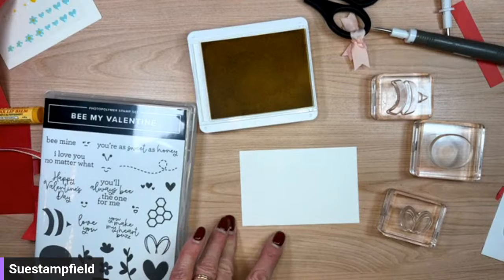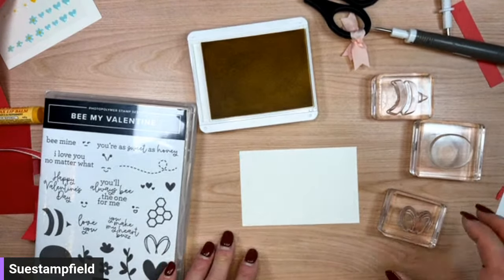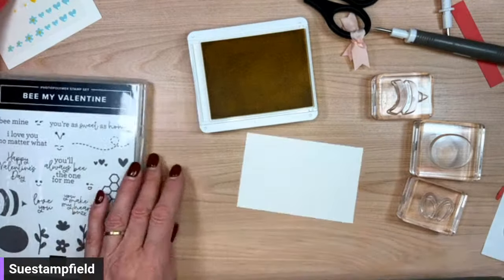What is the name? Virginia has a question. What is the name of the paper that matches the new colors? I think I might have missed something there. I'll let Jennifer, if Jennifer knows the answer, I'll let her answer that. If not, let me know if I can be of assistance.